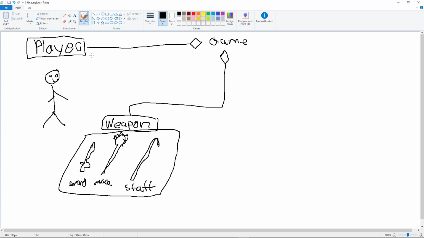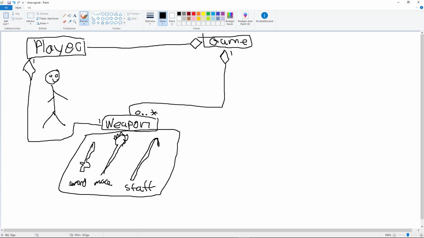And the player will also be relevant for the weapon because the player will also aggregate a weapon. In other words, the player will have one weapon here. So player will have one weapon, and a weapon can only be at one player at a time. And so a weapon can also only be in one game at a time, but the game can have 0 or many weapons inside of it. Let's make this into a class as well. Okay, so this is it.